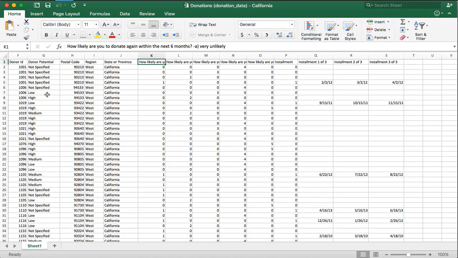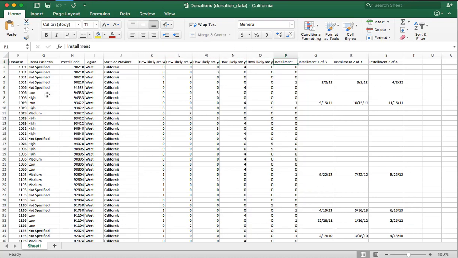Okay, so this is something that obviously a donating organization could ask the donor. The donor is going to answer either very unlikely, somewhat likely, and so on. And the answer choices, you could see, are going to be 1, 2, 3, 4, or 5. It's the same question, but the answer choices are divided into several different columns. So in this case, you could actually do a pivot. That is, you could combine these 5 columns into one. We'll show you how to do that.